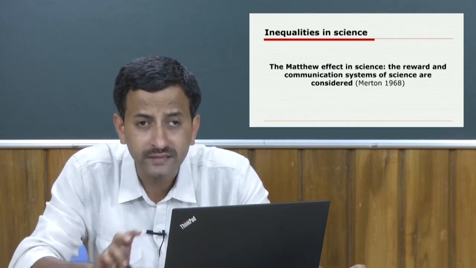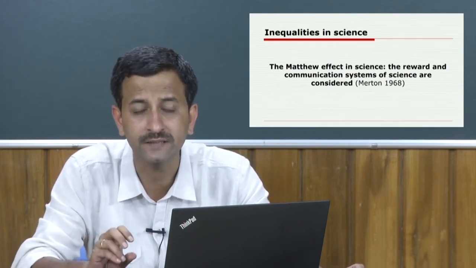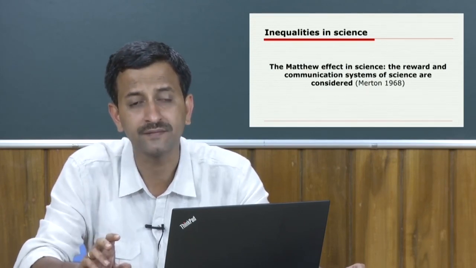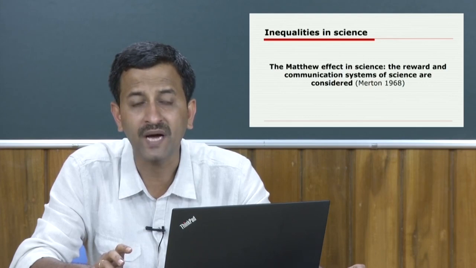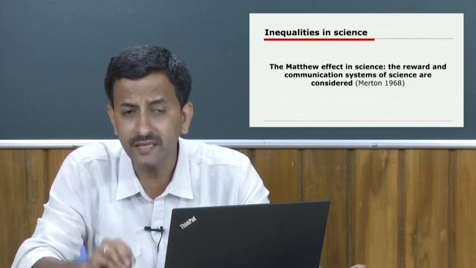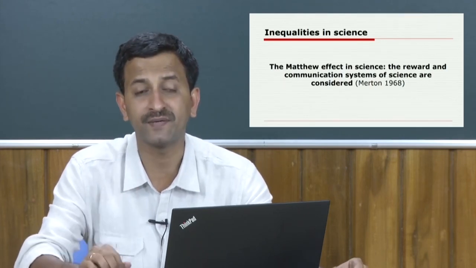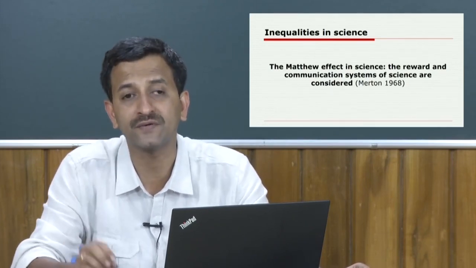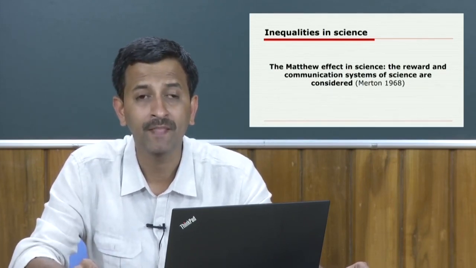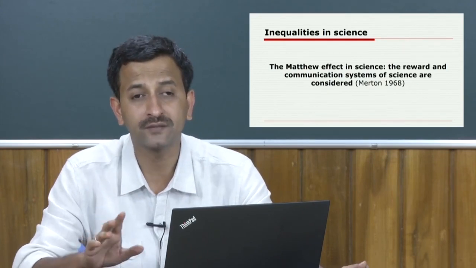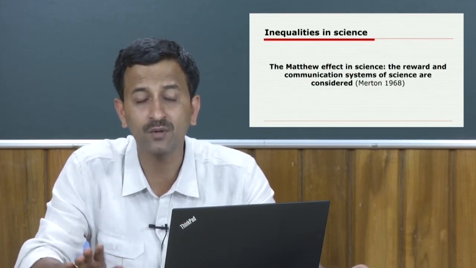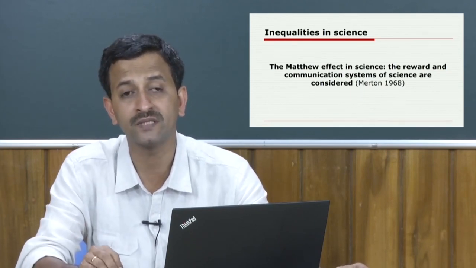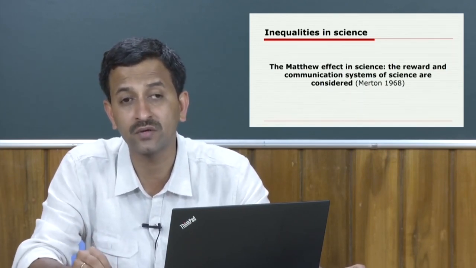Then we discussed how STS, science, technology and society, is a subdiscipline which is a byproduct of a conglomeration of three important disciplines, namely philosophy of science, history of science and sociology of science. And then we tried to discuss epistemology as a body or theory of knowledge. Why is epistemology considered a body or theory of knowledge?